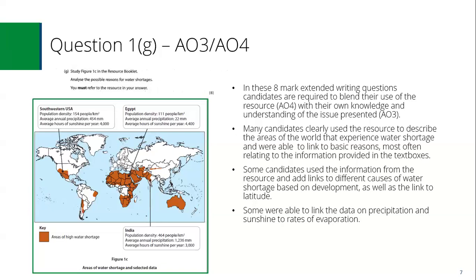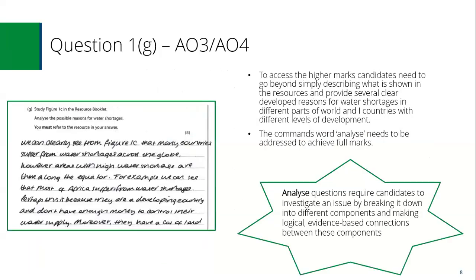We'll have a look at these on the next page, and we'll have a look at one or two. You can see here, to access the higher marks, candidates needed to go beyond simply describing what's shown in the resource and provide several clear reasons for water shortages in different parts of the world, and in one country with different levels of development. The command word analyze needs to be addressed by candidates to achieve full marks. They found this quite demanding, and there was often minimal judgment demonstrated in their responses.